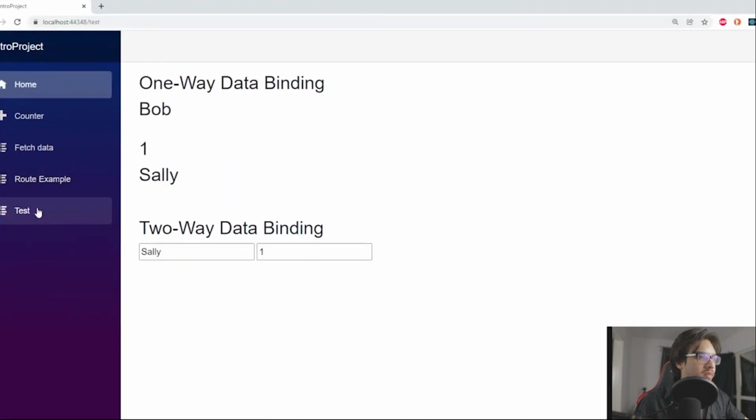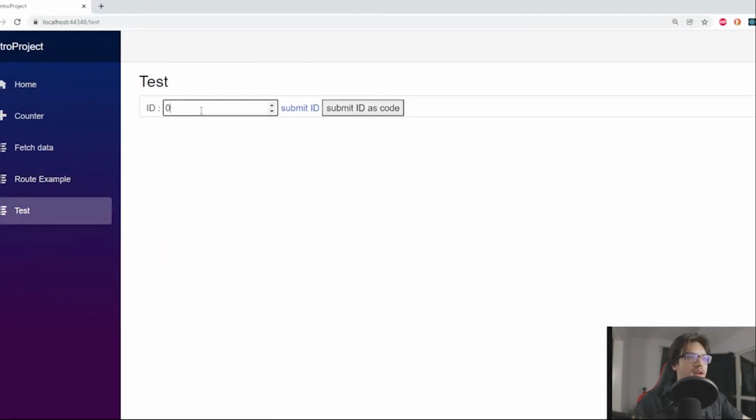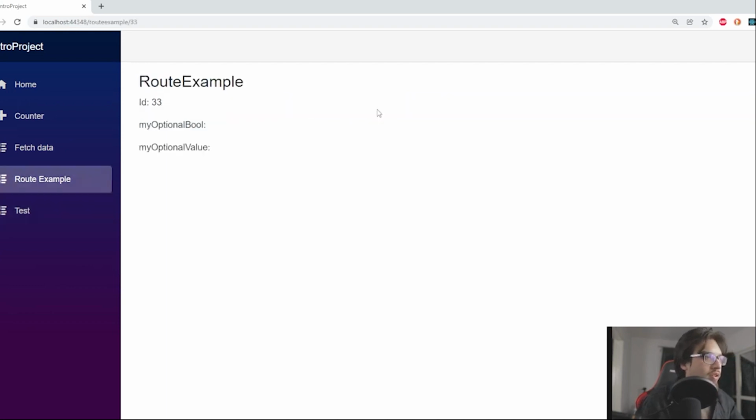Right. Now we see that we have an ID field here. And now we see that we have our submit href. We know that the submit href works. What about the code we just wrote? So let's try 33. Perfect. It does work. It's fairly simple. Once you have that navigation property ready to go, you can do whatever you want with it and change it all you want within code, which makes it a lot more viable for you to use when your web application becomes more complex.